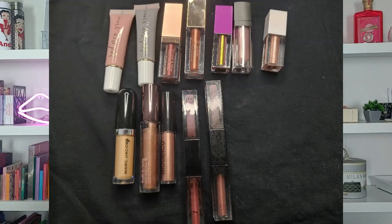Okay, now the eyes. I have 12 liquid or cream eyeshadows. These are the kind with the doe foot or the brush. I have 12 of those. I would like to get that down to 0 because I do not use liquid or cream shadows. I just got a couple from Sydney Grace, and I will try really hard to use those because they are beautiful. I just need to know how to use them. I just don't really use them because I feel like they crease on me.